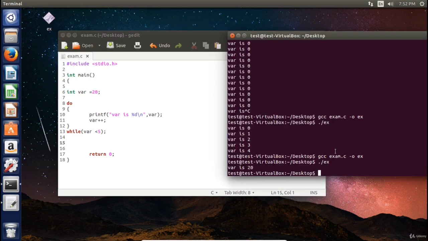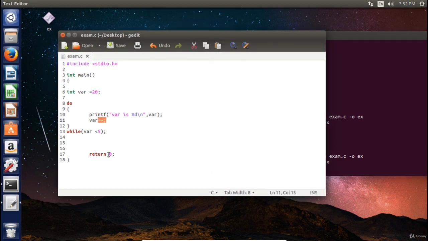Now to make sure it worked and the var plus plus was executed, let's print its value. So printf "var after loop is %d\n", var.